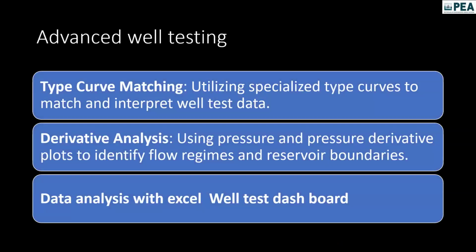So type curve analysis, production decline curves. We have three types, and we will be seeing what those are. Derivative analysis, how to construct a derivative curve. Yesterday we discussed drawdown test. We constructed the drawdown graph, and we interpreted reservoir parameters. Today we have to see build up as well as derivative. Parallelly, we will try to see them together in one graph, and we will see what insight it will give us.